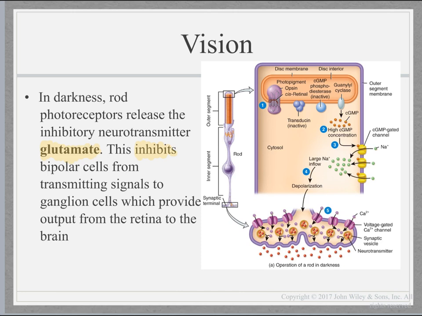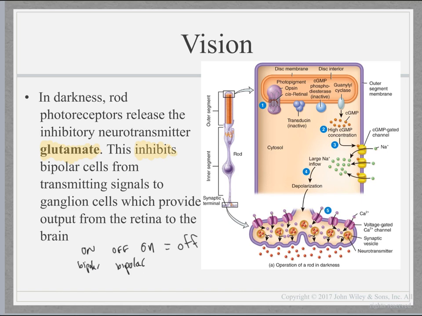Let's write this out again and look at the steps. Remember, in the light we were off, which equals on. Here we are going to be on, which equals off. So let's put our on bipolar cells here and our off bipolar cells, and now discuss exactly what happens. Let's pick back up with our rhodopsin, our colored product here. This is opsin and cis-retinal.